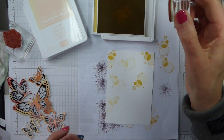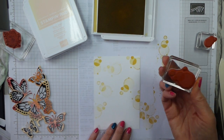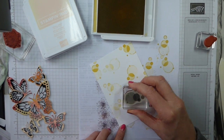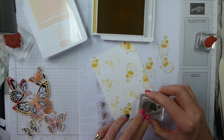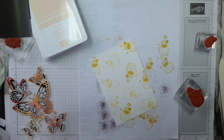And if you do ink up and then stamp over the edge, don't then use the same stamp for your second generation, because you'll get this line. So stamp off again before you do your second generation, because the line is not something we necessarily want. So that's all our So Saffron done.